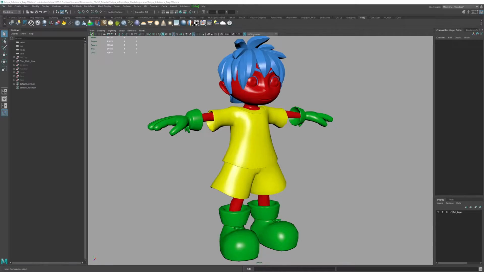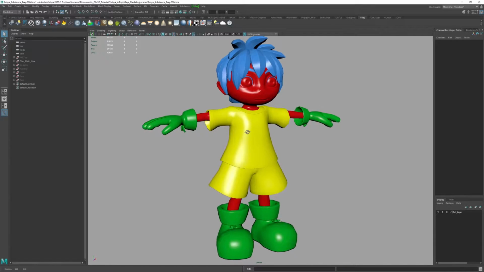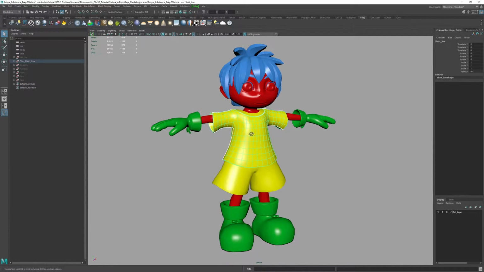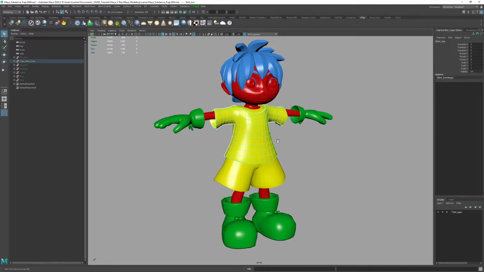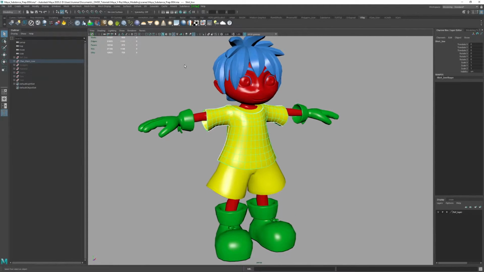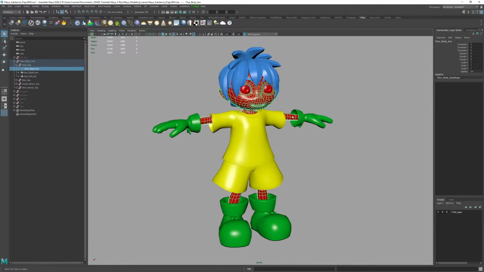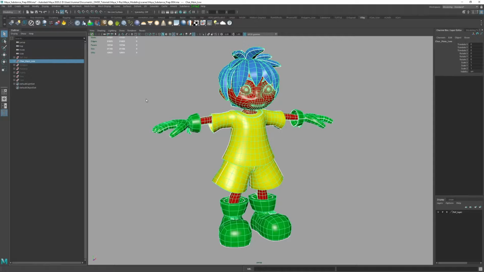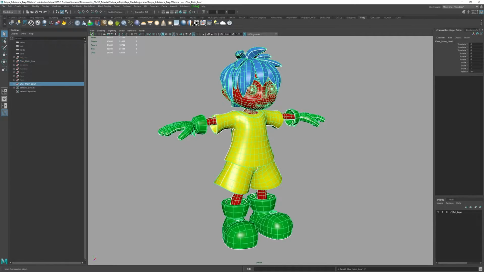Alright, so here we are back in Maya. And as you can see, I gave a different material texture set to the shirts and shorts like I said, and then I ended up re-exporting that and setting those layers back up. Alright, so now we want to go ahead and take the detail from a high poly model and bake it down into the low poly model. So in order to do that, we need to take this character main group and duplicate it.